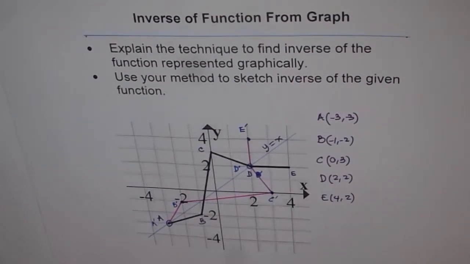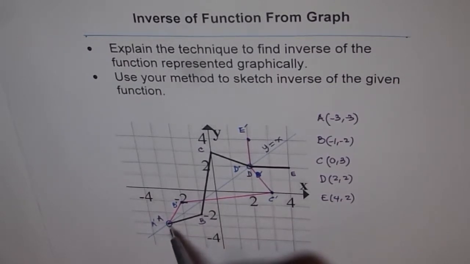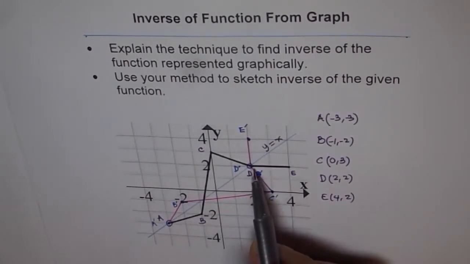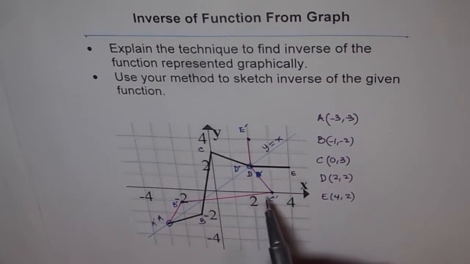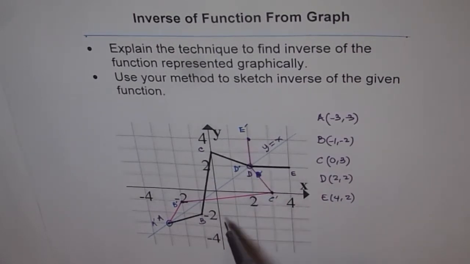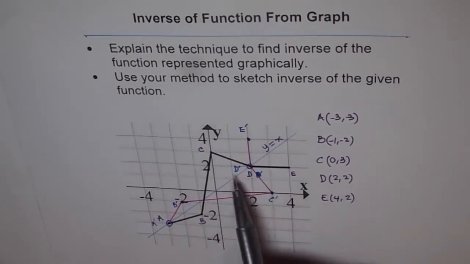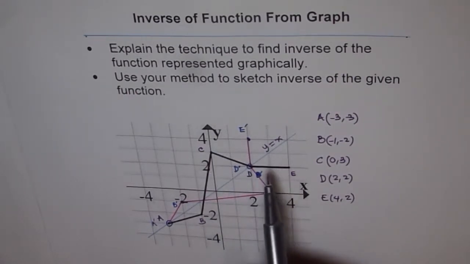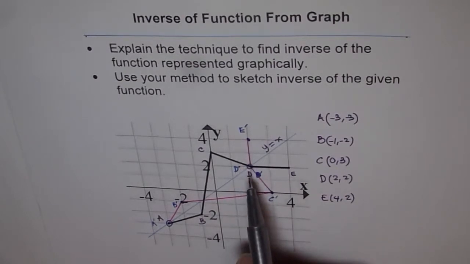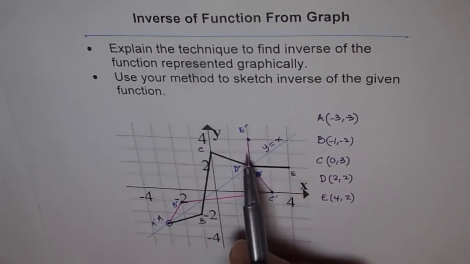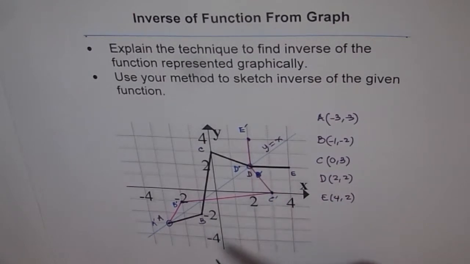Do you see that? Now, I should say this line is the inverse of the function, right? Whether it is a function or not is a different story. As we can see, it is not a function since it fails the vertical line test. This we could have concluded from our function itself. A horizontal line, when you take its inverse, becomes a vertical line, and therefore the inverse will fail the vertical line test.